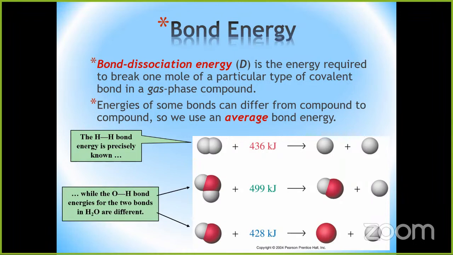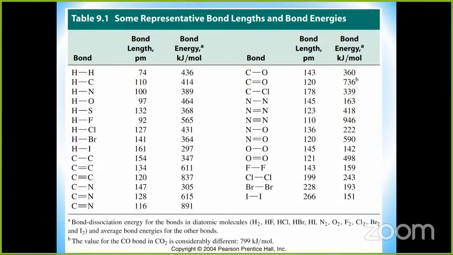So what was done by the powers that be, some people who have a lot of time on their hands, they looked at the different values of bond energies and came up with a table which gives you the average bond energies for typical bonds. And this is the table right here, right? So this basically summarizes, and these are all average values. They're not exact or accurate, or maybe accurate, but not to a high level. These are different values for both bond length and bond dissociation energies, right? And there are certain things that you'll notice in terms of certain trends.